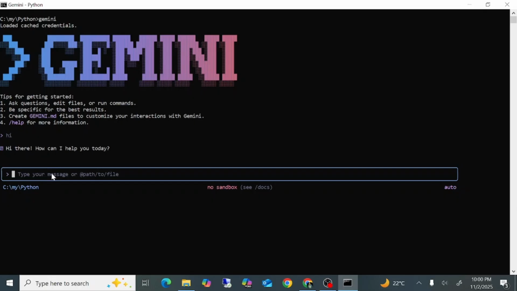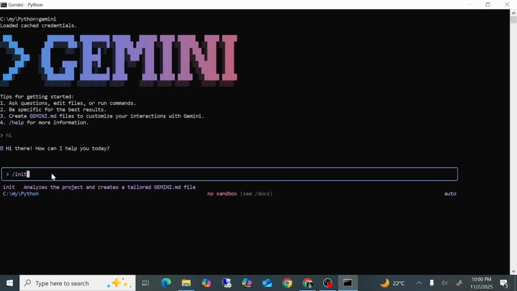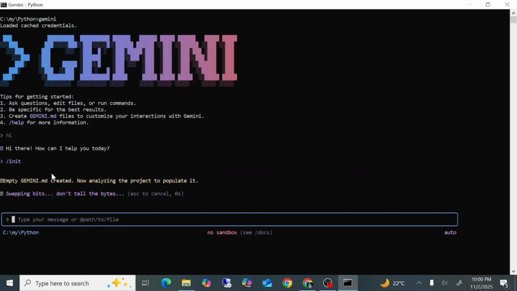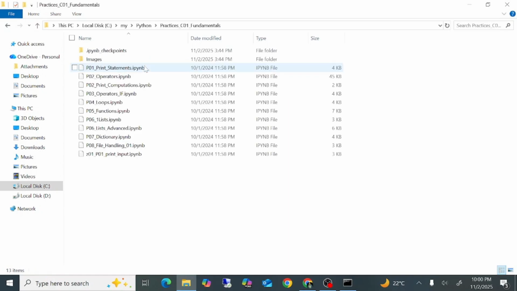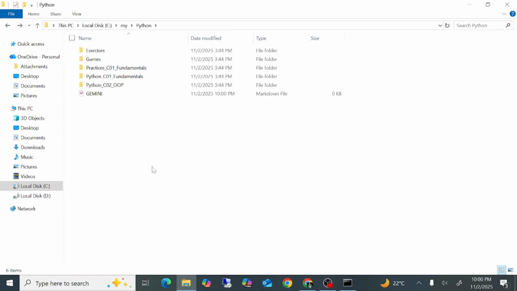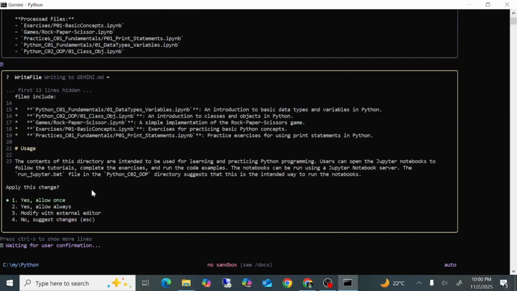So to see a little magic of this one, I'll just say /init. That's it. What this init is going to do is go through all the directories, mostly in my folder, which will sum up to a lot of them. Because inside that, look at this, you can't just directly upload them onto that. But now, you see, it just created this file. And now it is inspecting all of my files, and it will create one file.